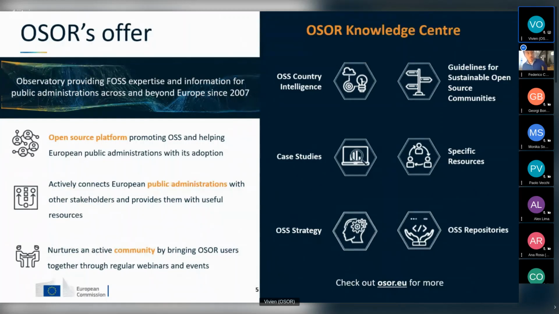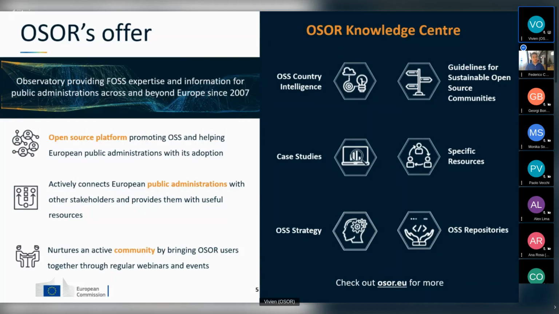In the next resource, you will find points of contact when it comes to open source. It might be organizations from the public sector or the private sector supporting the adoption of open source within the public sector. Each resource is clustered by country, so if you need any information on specific member states, you will easily find it there. The last two groups of resources are the open source strategy, where we collect the latest information on the Commission's open source strategy, and the open source repositories, where we collect information on public sector repositories related to open source and provide you with easy access to them.